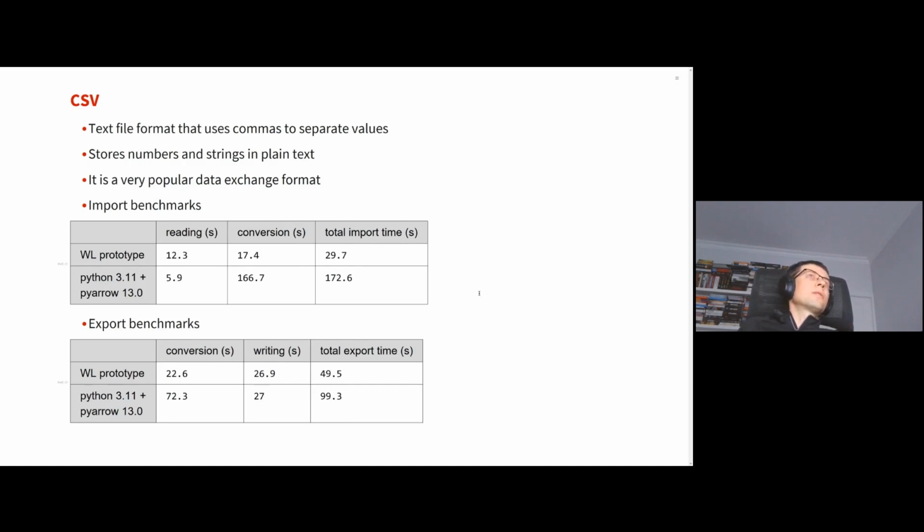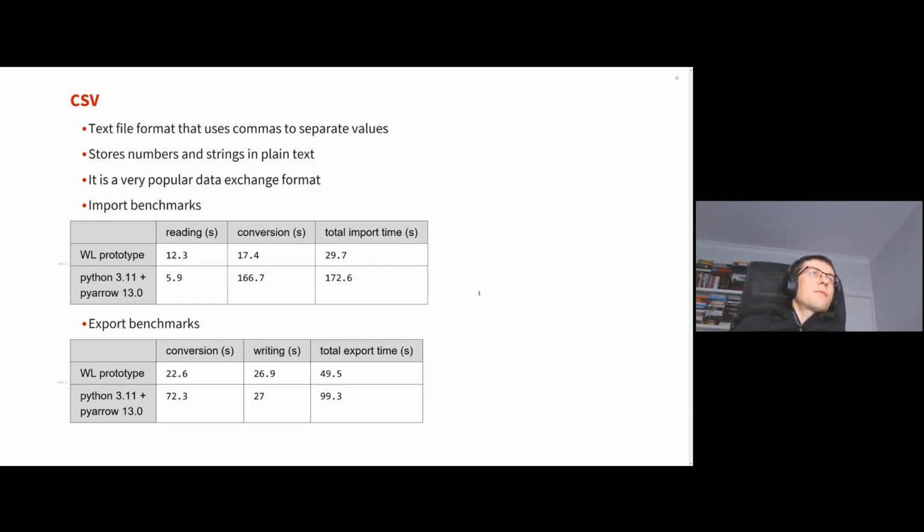There is no compression, so any text editor can be used to open and edit this file. It is a very popular data exchange format, even though it has its flaws. So here we have 2 tables, one for import, one for export.